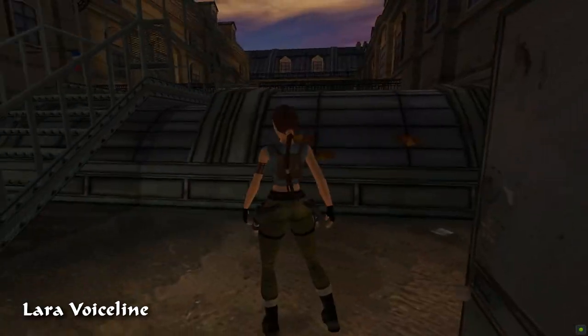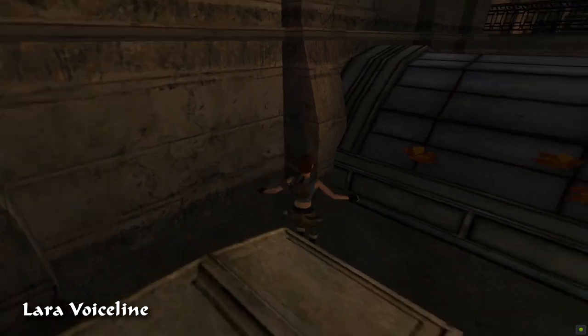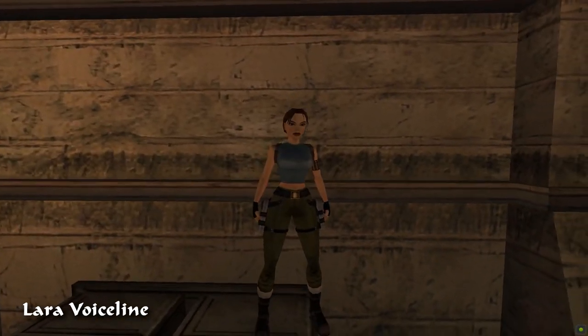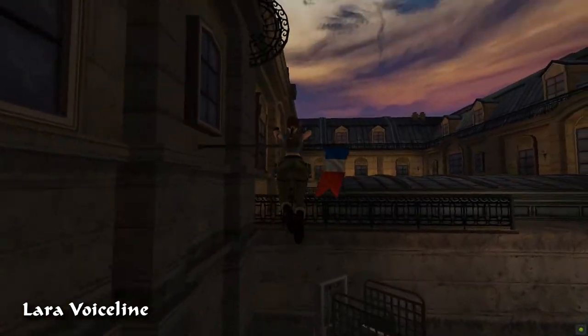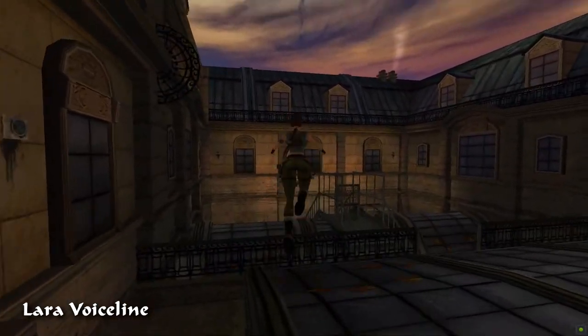I can clear those railings easily. To jump over the railings, walk up to them and push forward. I can move that barrel under the drainpipe. To move the barrel, stand next to it, then press and hold action. While still holding action, push forward to push the barrel, or pull back to pull it.